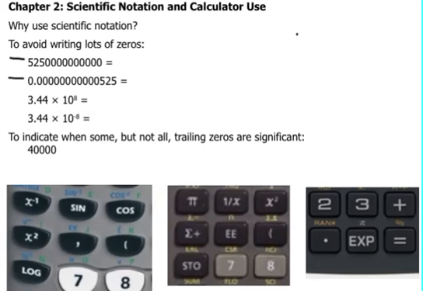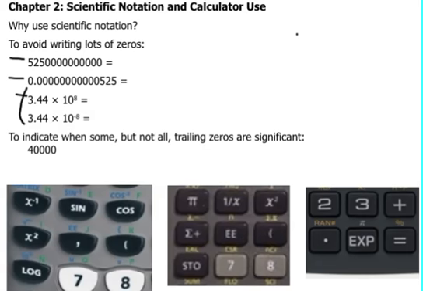Now the rule for scientific notation is that you must have a non-zero digit in the ones place when it's in scientific notation. So see these two right here, those are in proper scientific notation. 3.44, the 3 is the ones place. So in other words, you can't have something like 34.4 times 10 to the 7th or something like that. That would not be correct. You must only have a single digit in the ones place.